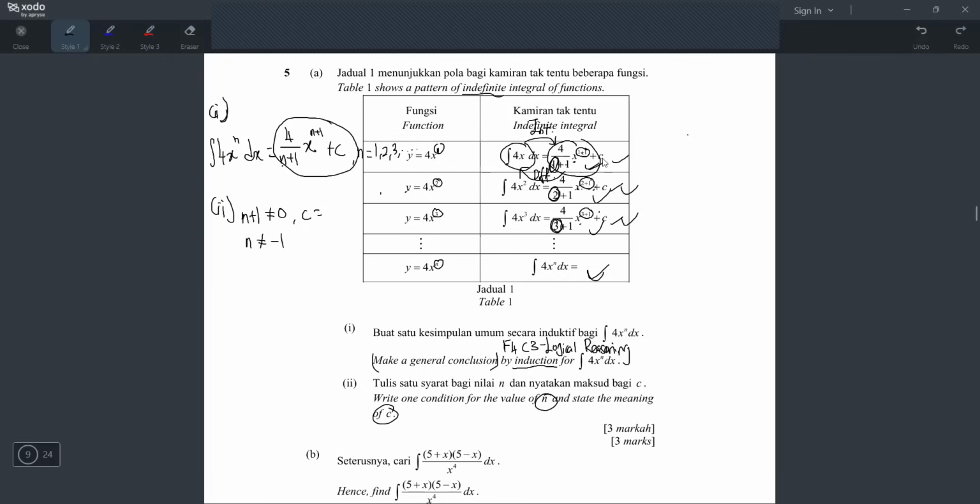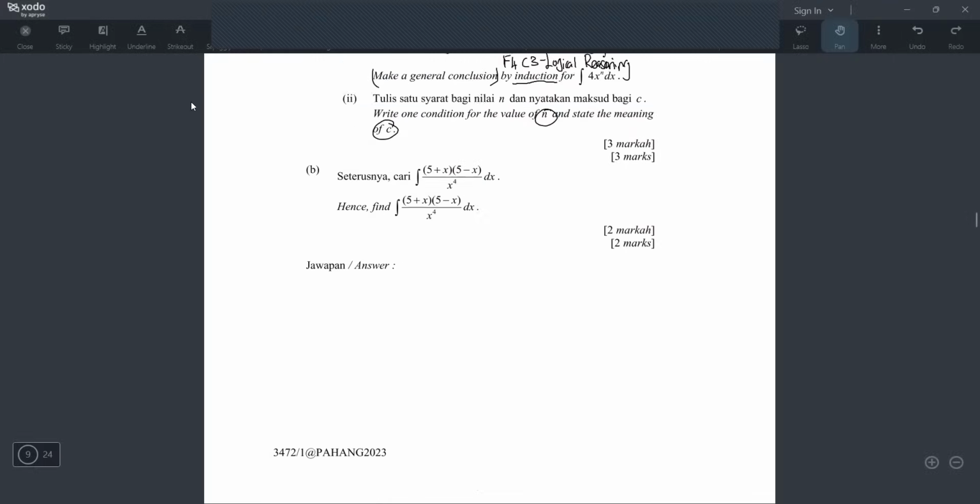It will just be 0. It means the C can be 100, it can be 1 million, it doesn't matter, because when I differentiate this, I will get 0 and I will get back the 4x. That is why C is just a number. So what I will call this number is a constant, right? Constant means a number that is fixed, right? But since we don't know that number, that's why when we integrate, we call it C, right? So this is how you do it.